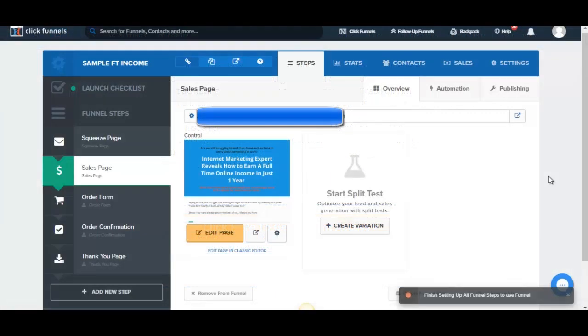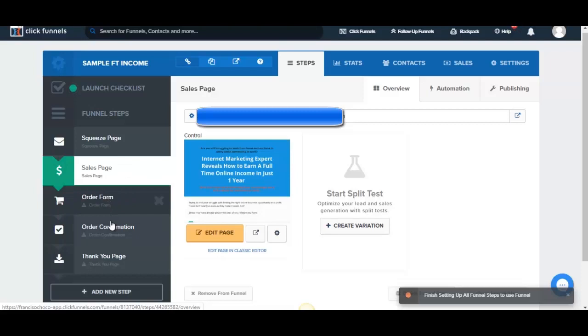I've completed the sales page, I'm going to go on to the next page, which is the thank you page or the download page. But before I do that, I just want to quickly show you the other pages I have here that I'm probably not going to use. Okay, there's an order form and order confirmation. Of course, you may use this for your business, but I'm not going to use it because, well, usually I use a different platform for selling products online, such as Warrior Plus or JVZoo.